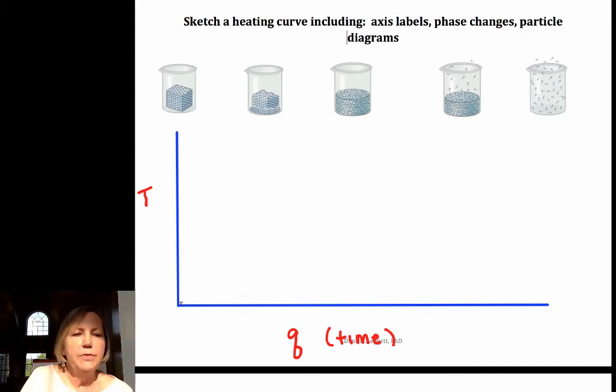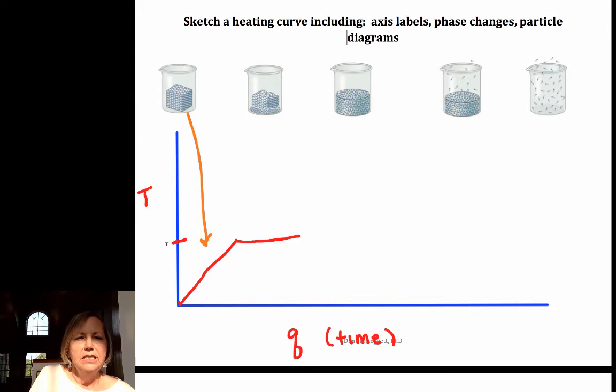Okay, so the first segment we can do is we can heat a solid. We're increasing kinetic energy, so we see an increase in temperature. And so what that would look like is this, that diagram from above. We would be heating a solid. Then we're going to reach a phase change, the melting point. And you notice the temperature is constant. When the temperature is constant, that's the melting or freezing point. Okay, so that is represented in your particle diagram by this picture. Notice here we have only solid, here we have solid and liquid.